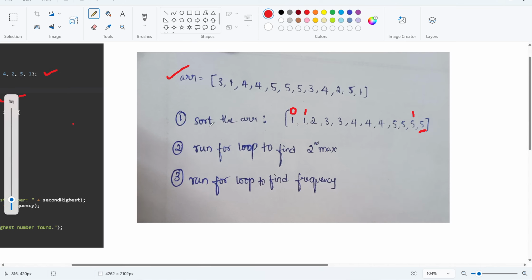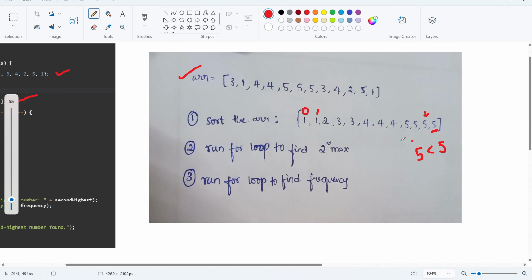Okay, see, our for loop is here. Array length minus 2 means this is the position. Now what I am checking is whether this element is less than the highest element 5. This element is 5. Is 5 less than 5?